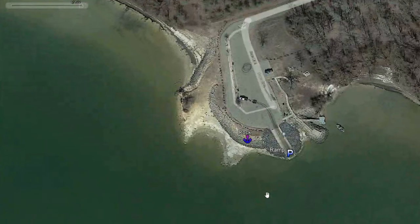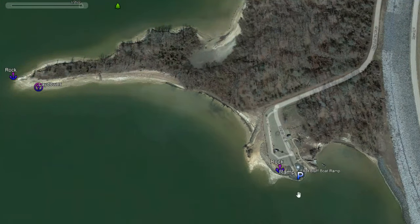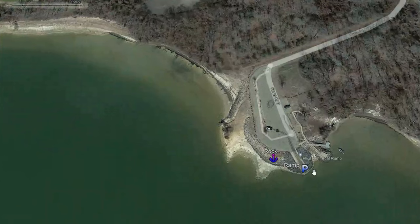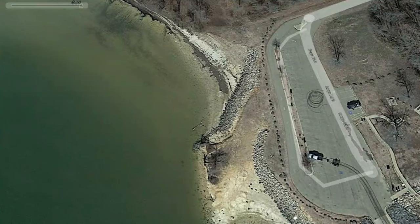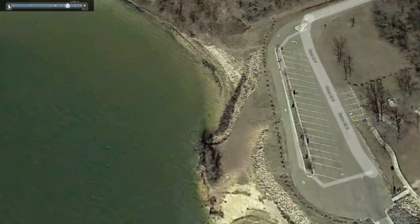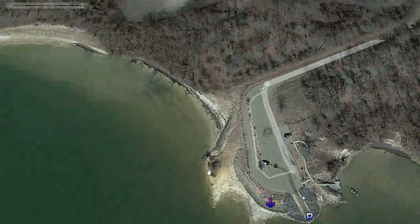Let's look at this boat ramp to start with. You've got a lot of good rock around this boat ramp — a lot of potential. You've got the riprap just along the dam, and when you get back here, look at how this boat ramp is lined with all this rock. When that water is up, that is a really, really good place to fish. That rock might go all the way out here — get out and fish around that rock on the edges and backside of that boat ramp. There also appears to be some lay downs in here. Pulling back to 2019, there is some shallow rock right in here that you could definitely fish.